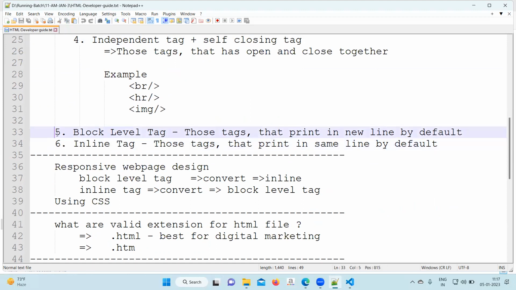These last two points are important to understand because you will be using CSS further. You will be designing the page to fit all devices. At that time, we need to understand the meaning of block level tag and inline tag. According to need, using CSS, you can change the behavior. We have written here block to inline, as well as inline to block.